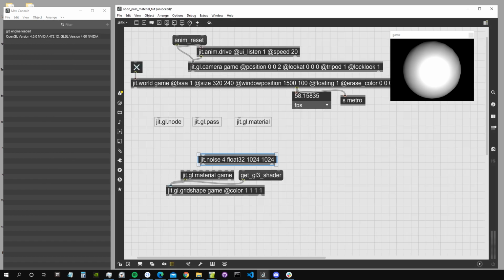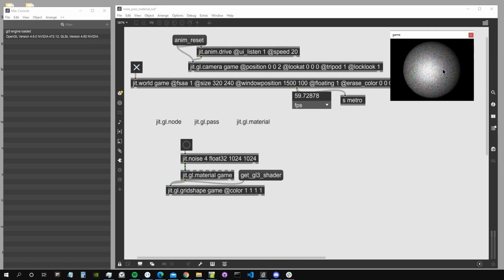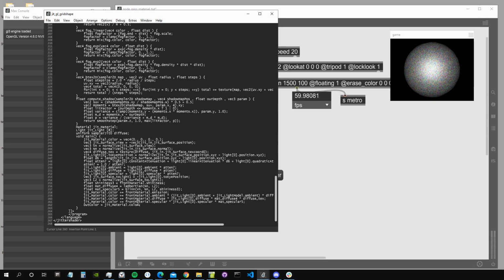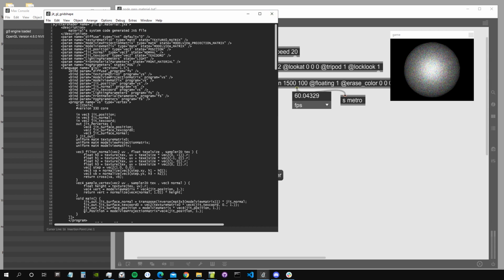We can also attach a diffuse texture to the jit.gl.material, which is going to simply change the color of the object. We can use a noise for that, for example. Now, if I check again, the shader has been modified in order to include that texture. In the first line there is a new parameter, the diffuse texture that has been attached.